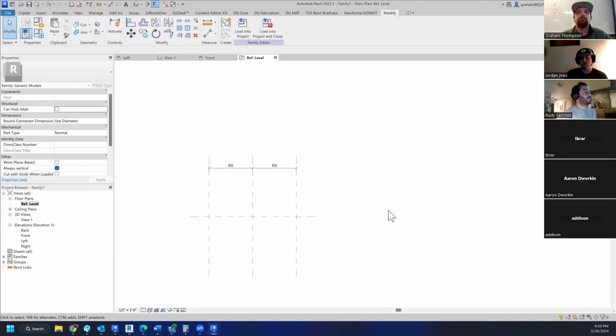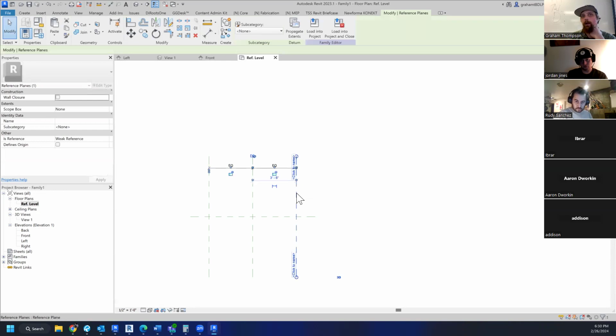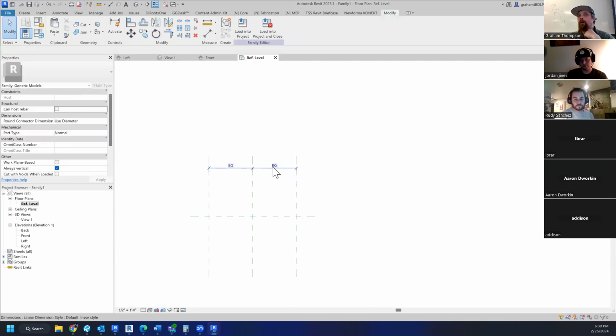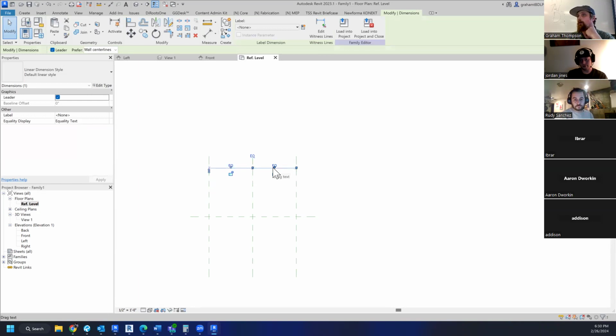Okay. So we've got one dimension that's going across from left to center to right, right? That we have made equal distance to each other. That means when I take this right line and I drag it, what's going to happen to the left line? Right? It moves with it, because it is constrained by what we call a parameter, right?